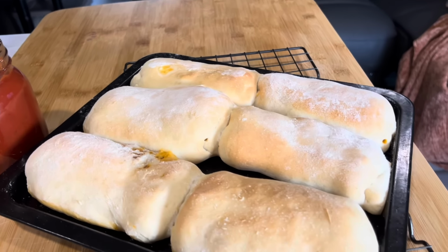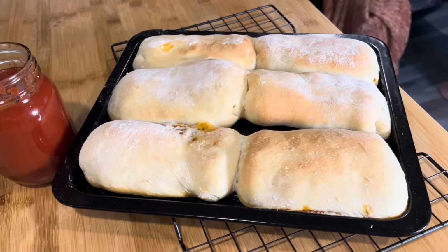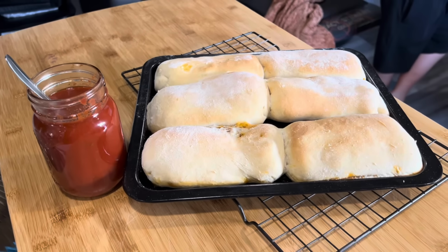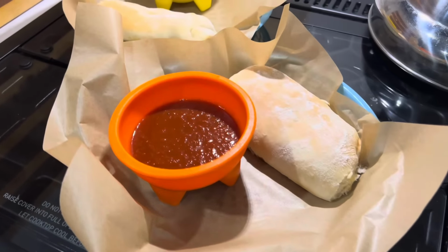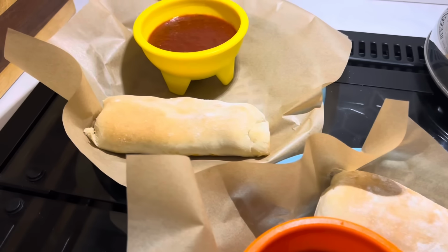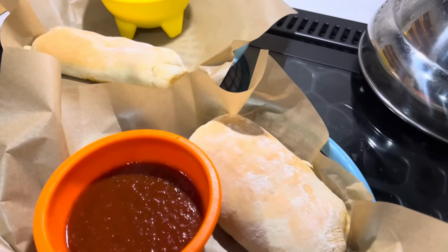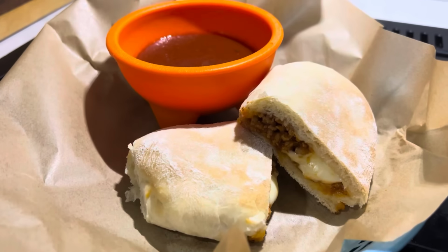You could definitely add some garlic butter on these before or even after you pull them out of the oven, but we were getting hangry. These took a little bit longer than I thought they would, and so we were just ready to eat. But y'all, Winston said that these were delicious and I needed to make them again. They were really good, you guys.